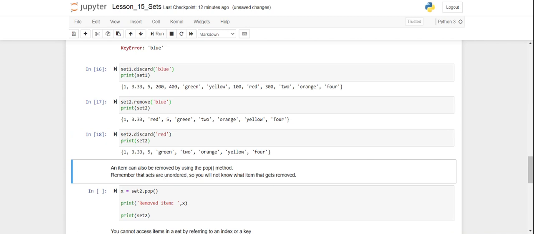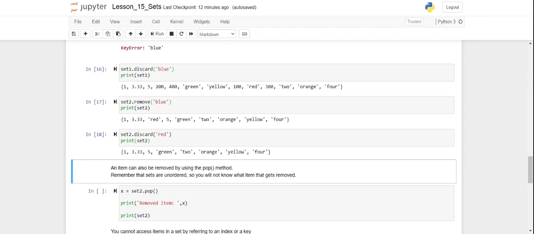You can remove an item by the pop method as well, but as we have learned earlier, generally the pop method takes the value that exists at the end of the sequence. But here, as a set is an unordered sequence, you don't know which item you are removing because it is not the last item.